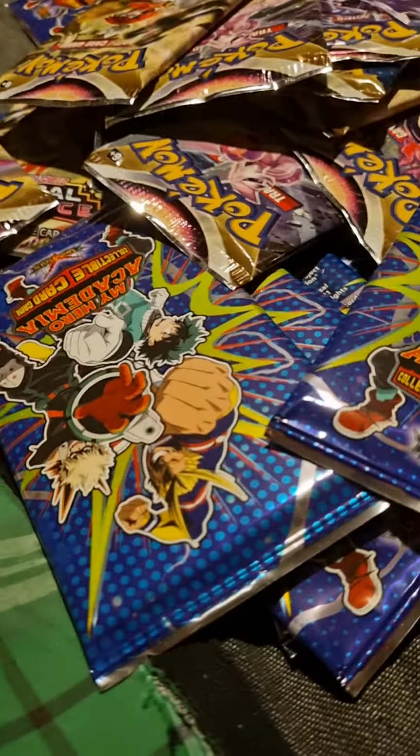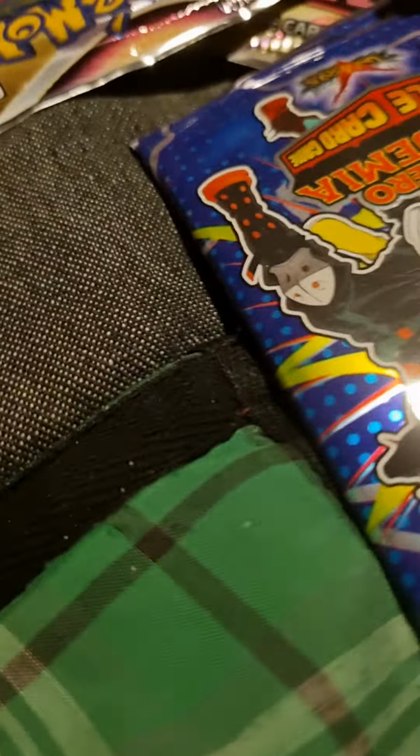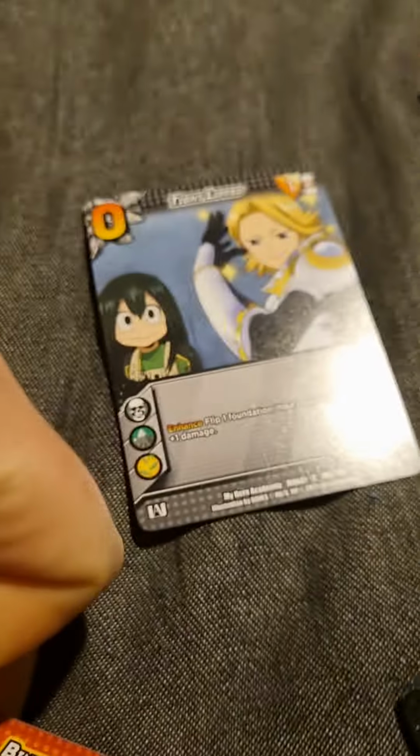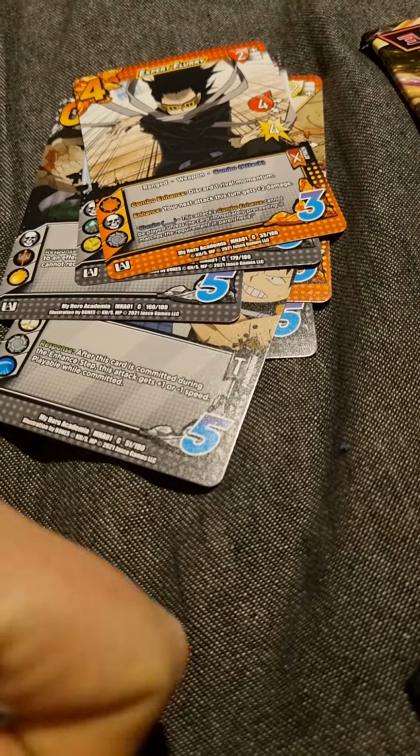Let's go into a My Hero pack. Open this one up, see what we can get. Nice, interesting pile of set one. Let's see what we got. We got the Height Lipped. We have Binding Kick. Gotcha. Keen Observation. Someone with Style. Expert Flurry.